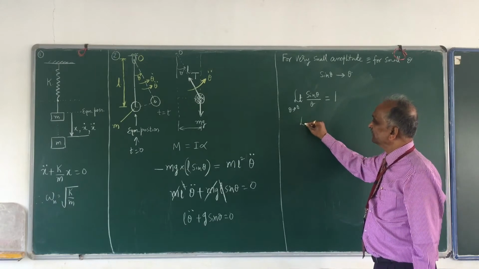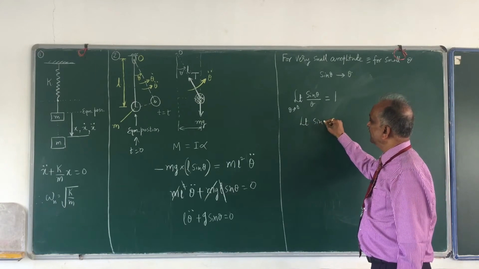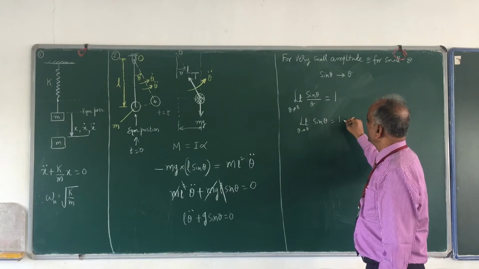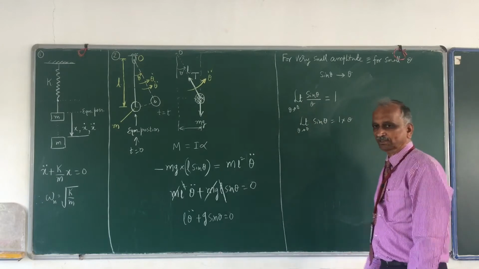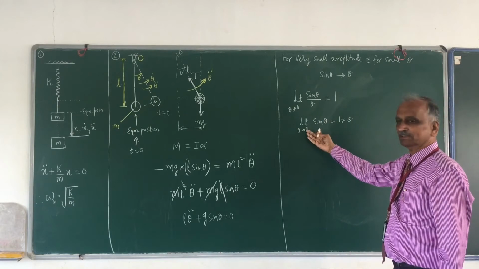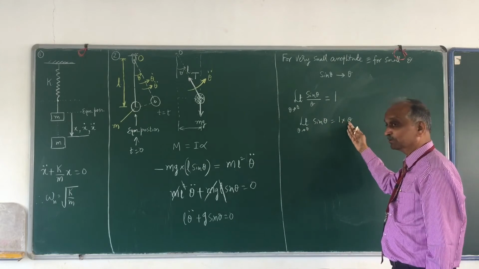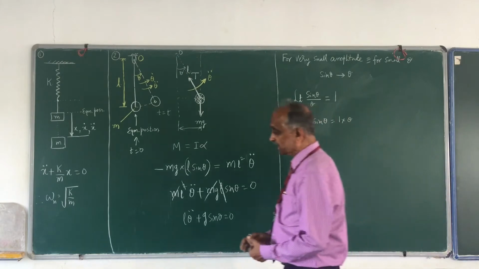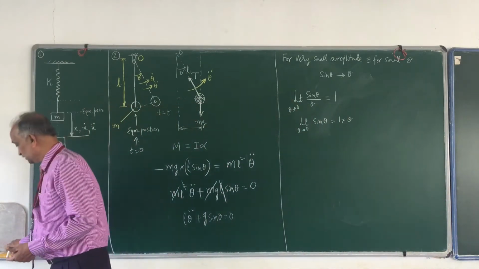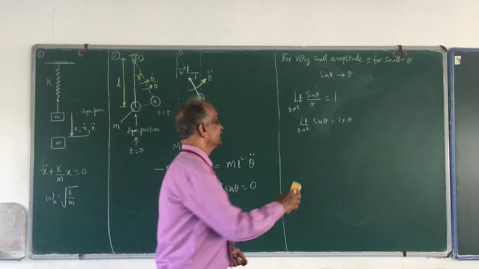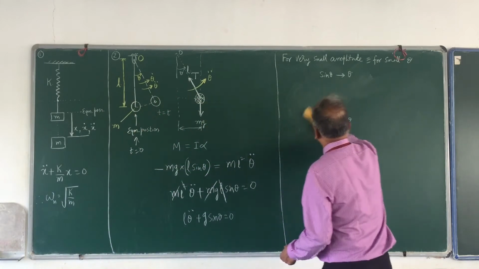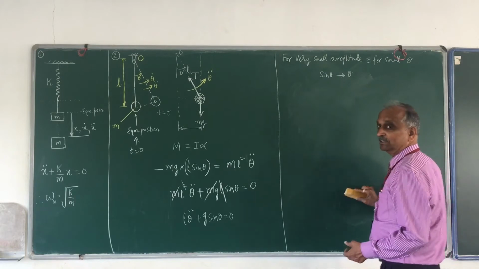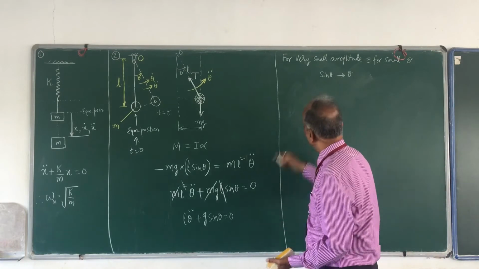This is the same as the limit of sin theta as theta tends to 0, multiplied by this theta, equal to 1 into theta. This theta I shall take to this side. The limit of sin theta as theta tends to 0 is 1 into theta, that is nothing but theta. This is what I have written. So many times we make a mistake and say that the limit of sin theta as theta tends to 0 is 0; it is equal to theta. Make use of this.